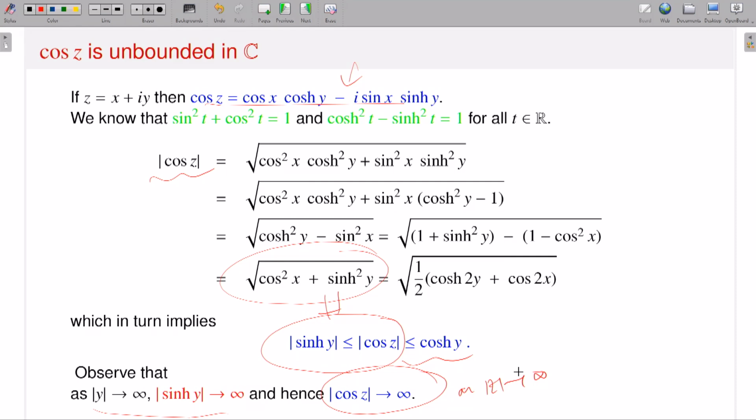If I take the modulus of the exponential of the imaginary part, it will give you 1, it will not contribute anything. But for the part where you have e to the power y, you can guess that if y approaches infinity, e to the power y also approaches infinity, and it should reflect on the behavior of your sine and cosine functions, and that is exactly what is going on here. So in the real case, sine and cosine functions are bounded, but in the complex case, these two functions are unbounded. This is one of the major differences between real sine and cosine and the complex sine and cosine.